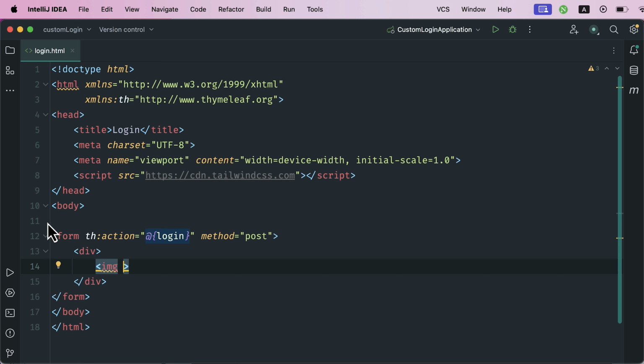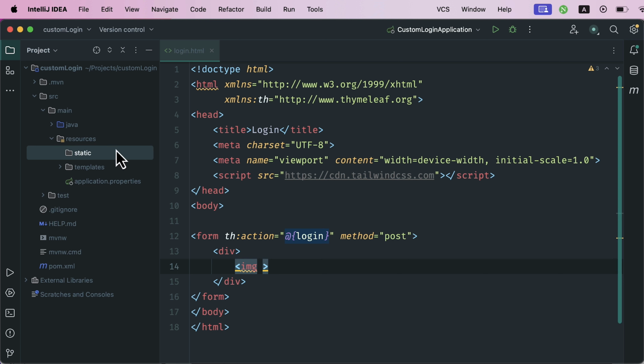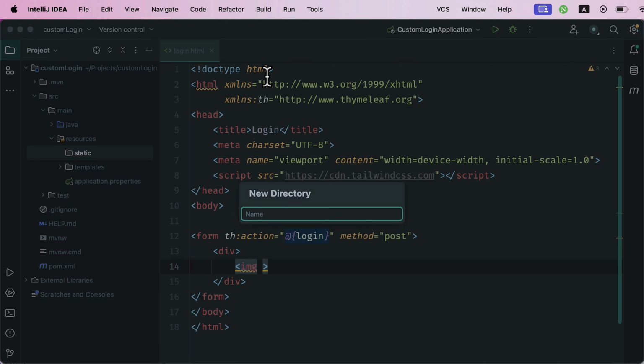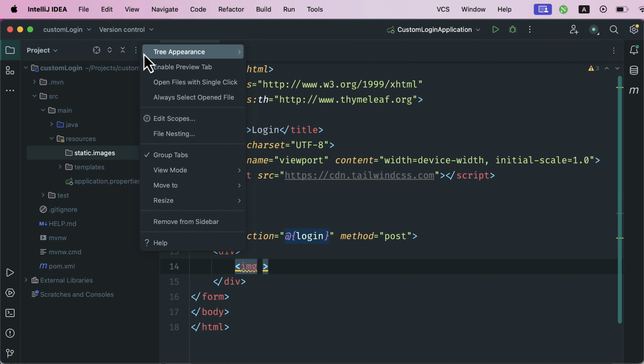I have already created a logo and saved it on my desktop. All static resources like images, CSS, and JavaScript are stored in the resources static directory in the Spring Boot project. Let's create a new directory inside our resources static folder. Name it images for storing our static images. In our case, it will be our logo.